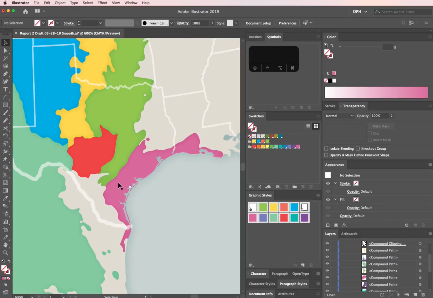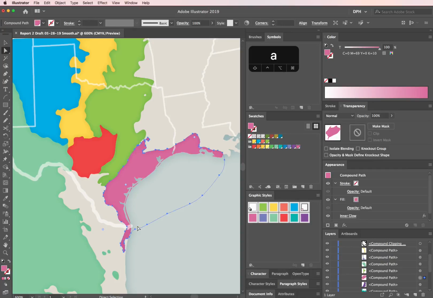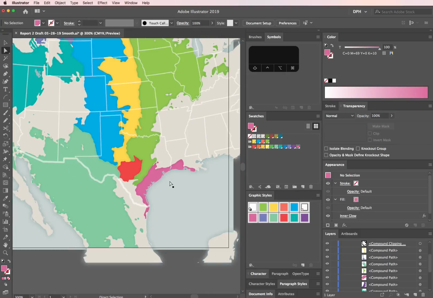So now that pink area perfectly matches the coastline. It didn't have to do anything really complicated to get it to match. The whole thing is still there, just this giant blob that's kind of drawn out into the water, but it's all hidden. So I often make use of this. If I need to get two things to align, I might draw one to be larger than the other and then just have it get clipped by a land boundary or something like that.